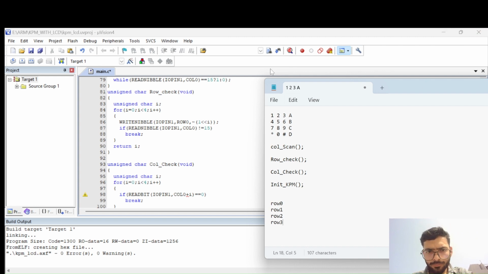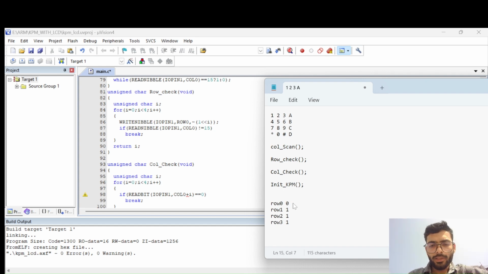So this is row. Now if my row is 0, remaining all I am writing here 1. See this, 1 left shift I is, the first time, 0, so this is 1, and 1's complement of 1 means this is 0 and all remaining are 1.